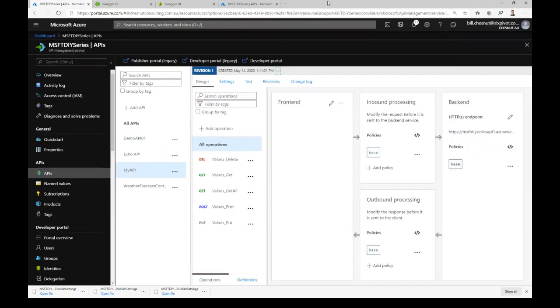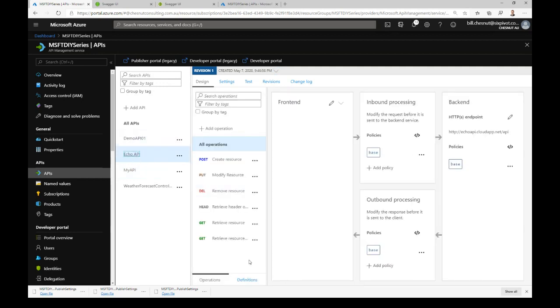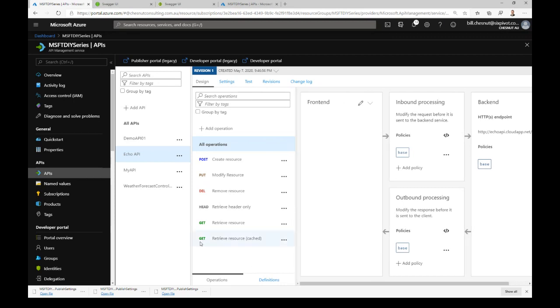Awesome. Cheers. Okay. So basically, we've got our different operations, and the neat thing we could do is add operations if we need to. Like we could add one that's caching some of these values, and that's one of the examples that's out there in API management. To start with, you'll see that there is a get and a get cached.